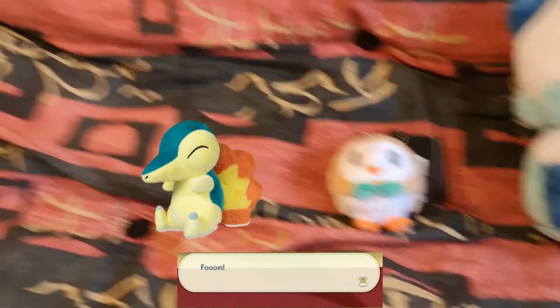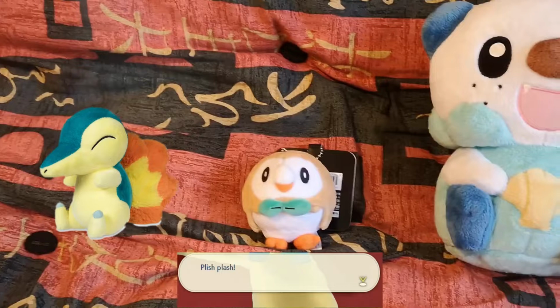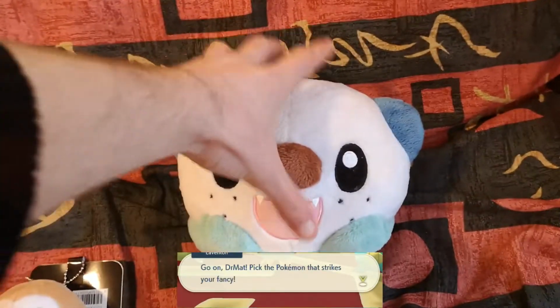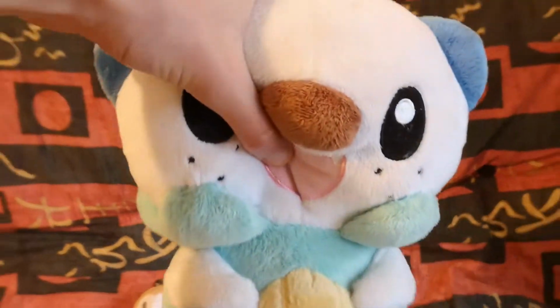So I've got my choices here. Let's see, we've got Rowlet. Cyndaquil doesn't seem real, actually, there. It doesn't look like he's there at all. Rowlet's a bit small. I'm going to go for the big old Oshawott. Look at him, he's great.